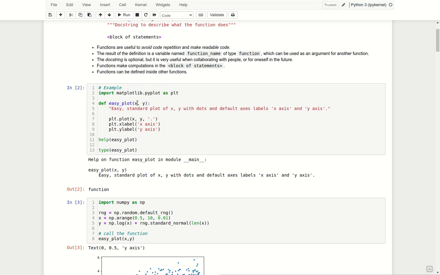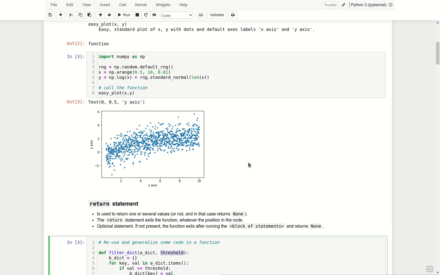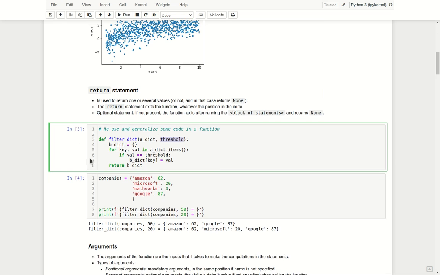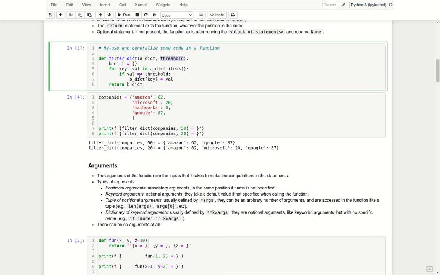That is why they're called positional arguments, because they need to be specified when we call the function, and the order of these variables is the same as in the function definition, unless we write the names of the variables, as we will see a little bit later.